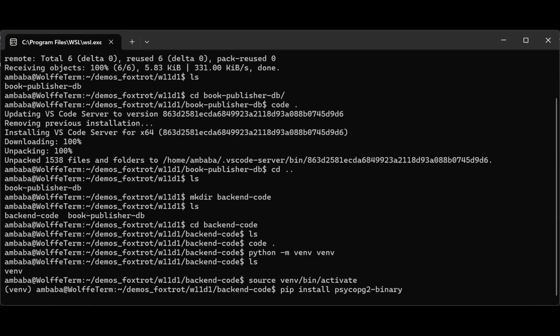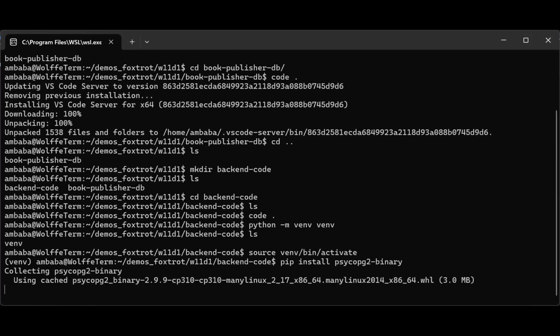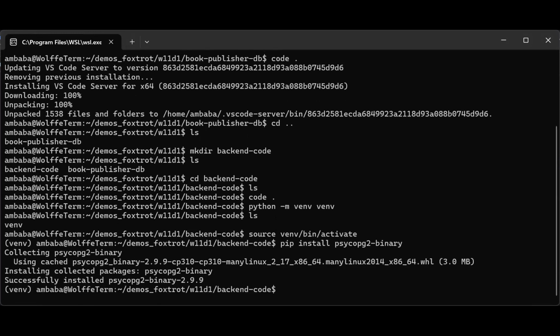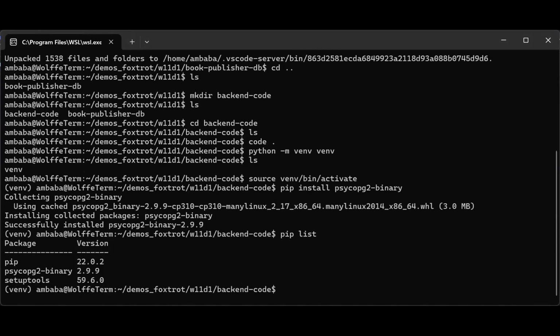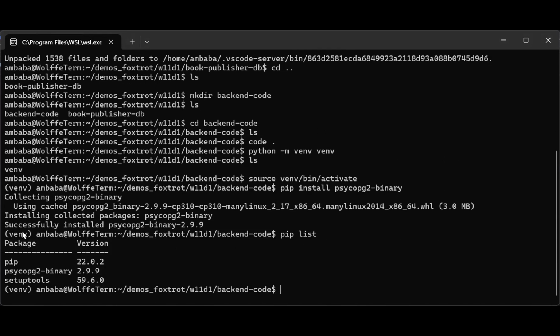So pip install psycopg2-binary. And we'll hit enter. You see here that it's already collected and installed, and that worked. The way I can check that it's been installed as well is by doing a handy little pip list. We see here that psycopg2 has been installed in my virtual environment. So now I can do stuff with psycopg2.